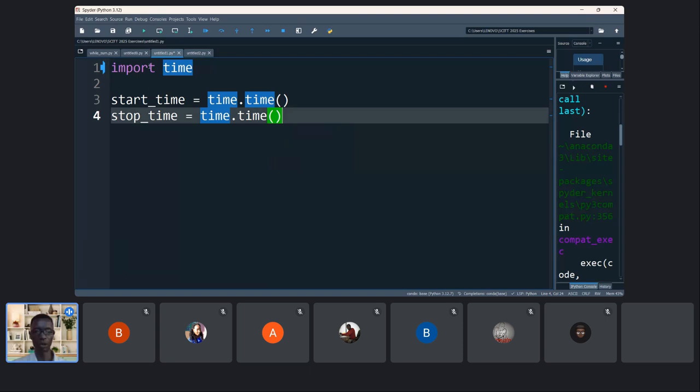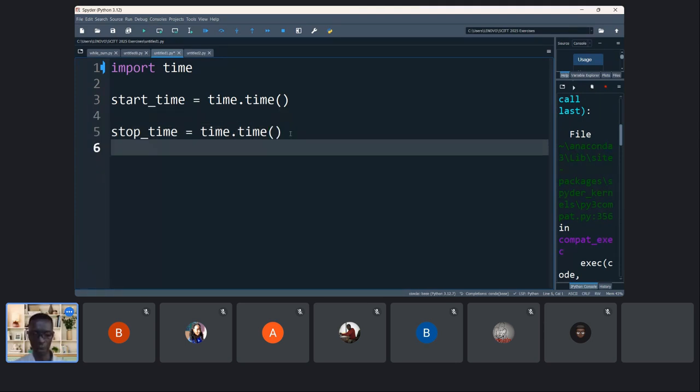So this is an inbuilt function that is given for us. We just want to check what we want to process in here: the difference of the time. We will print out the difference of stop time minus start time.